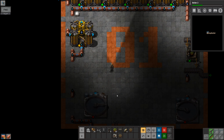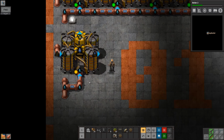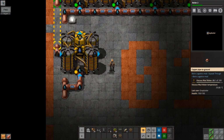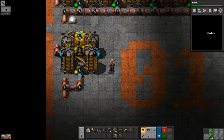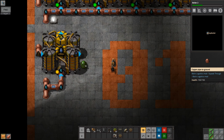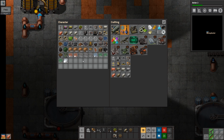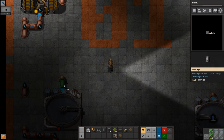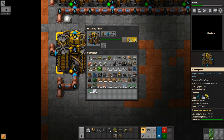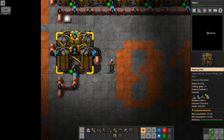Yeah. And then what we'll do is we'll run a few of these along this way with the same recipe. The only difference is I'm going to have to feed in the dirty water one way and everything else the other way, and it should be doable, but we're going to clarify the output. So we're going to connect the outputs like this. Okay, and then we'll have another set of pipes running the other way, so that way. Okay, and you get the idea, hopefully. Actually, I've got a straight pipe, have I? Just to connect this up.